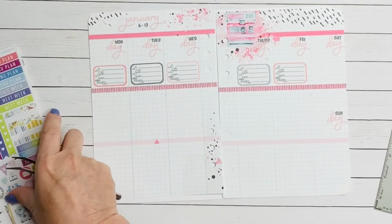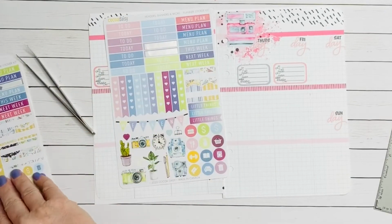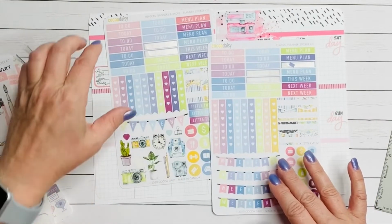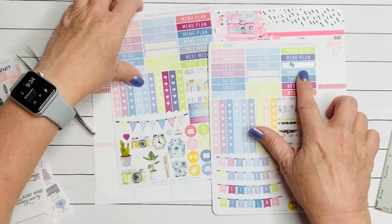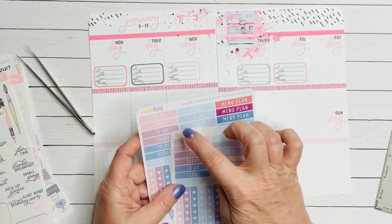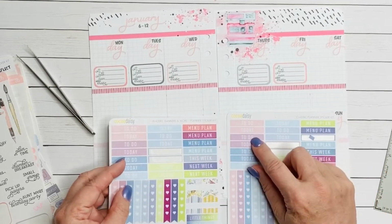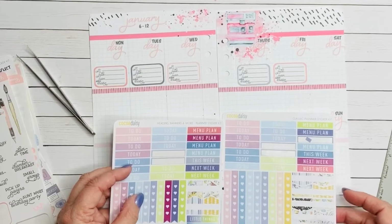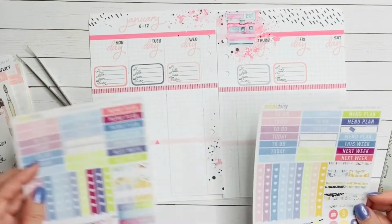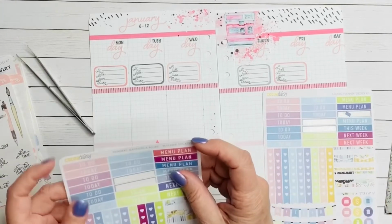Okay, so then the next thing that I want to do is I want that one. I have both the planner sticker kit and the classic planner sticker kit. And so I have 1, 2, 3, 4. I have 4 of these to do in today's that are pink. And I think I'll use one of those kind of lavender. Oh, no, this one doesn't have green in it. So maybe I'll just do Wednesday as a purple one.